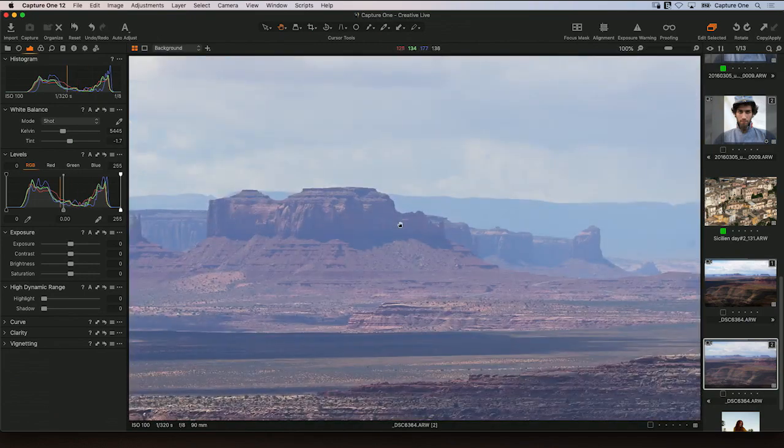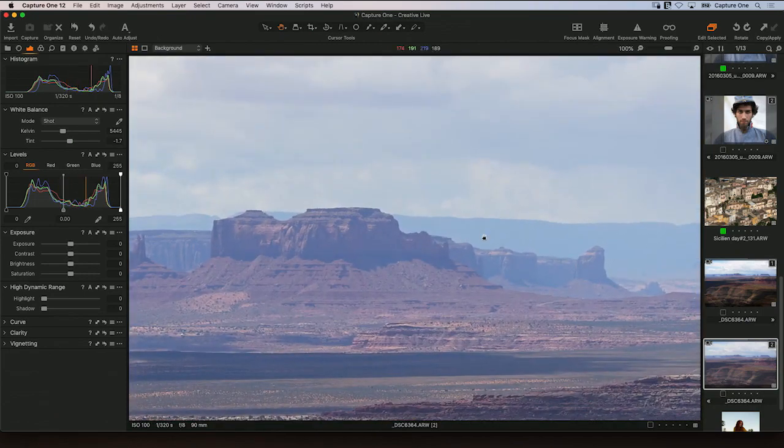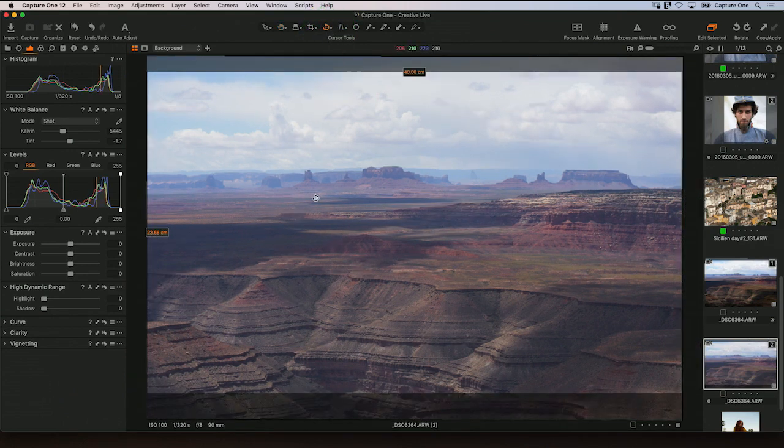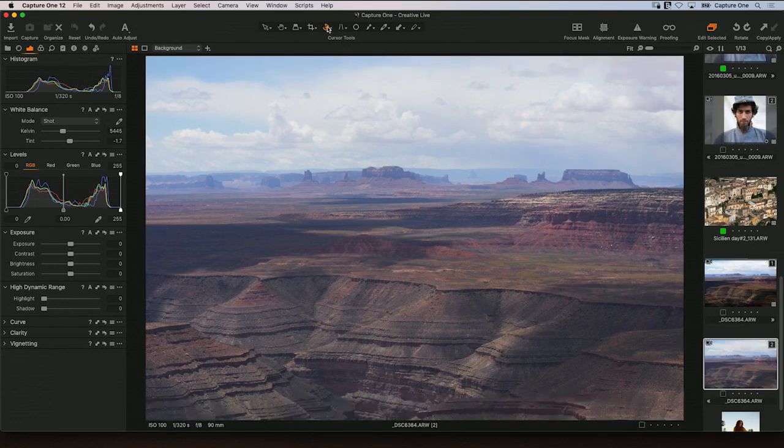If we zoom in over back here and we just stick the cursor to some point, you can see the blue levels much, much higher. So we've got this blue haze going on. So there is a different operation of the levels tool which can help to counteract that as well. So once again, before we do any of that, let's just get some kind of crop in place. I want to straighten it, so let's use this cursor tool. So we haven't looked at this one yet, it's the straighten tool.